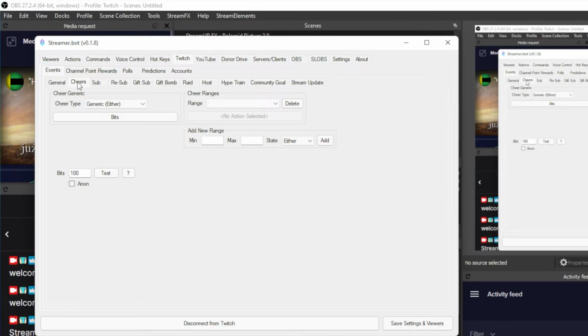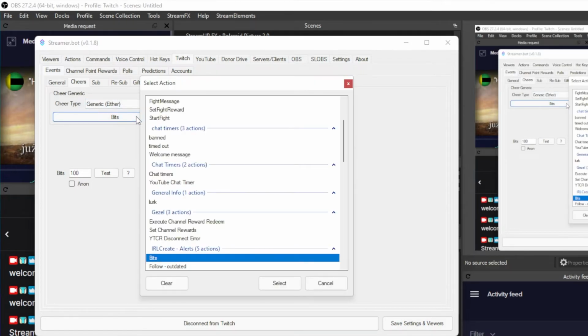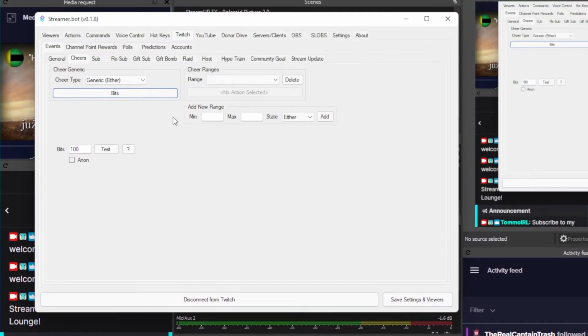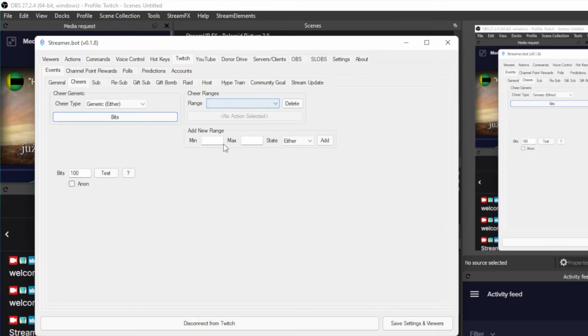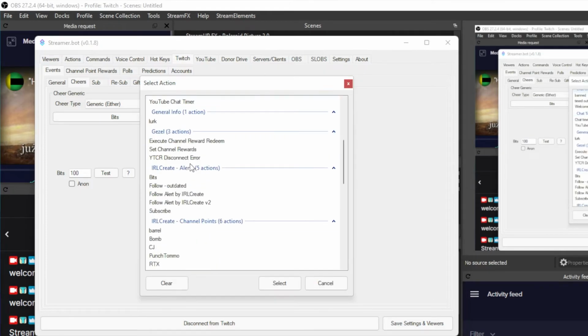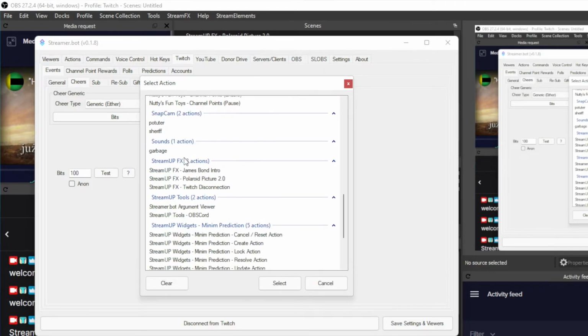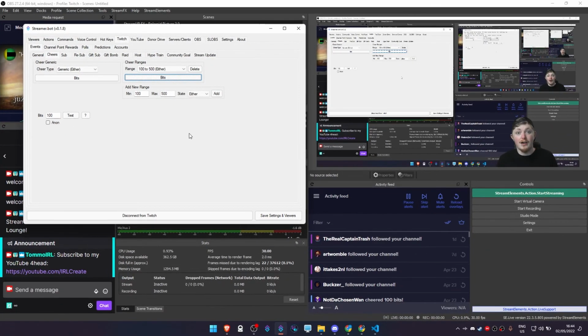So Twitch events, cheers. And then here, you can just set it to all bits. You just click that, click onto the bits one. Then let's say you wanted to have specific bit ranges. So let's say you wanted the 100 to 500, like I mentioned, you can add that here. And then within that range, you can also just add the bits in there as we just mentioned. And that's honestly pretty much it. To test this, as always, there are the big test buttons inside of StreamerBot. So if we click this, I can wreck all of your eardrums.